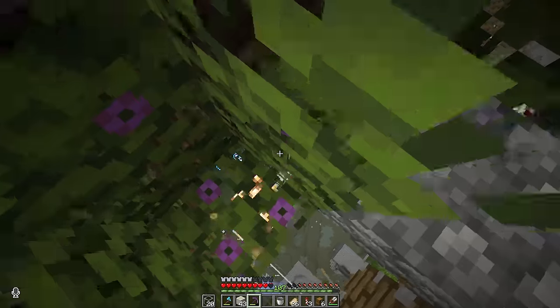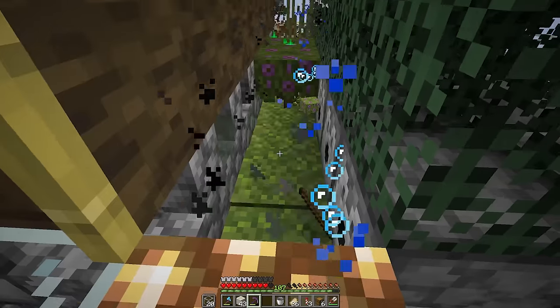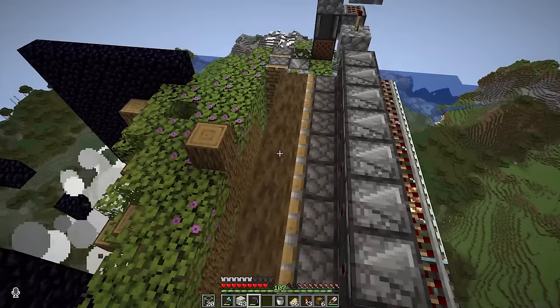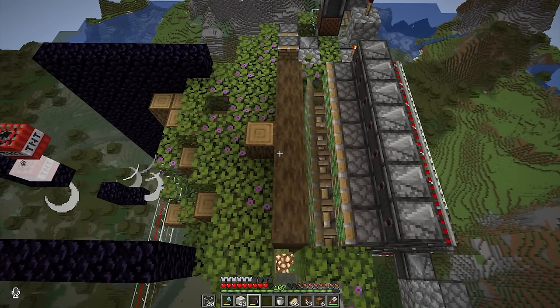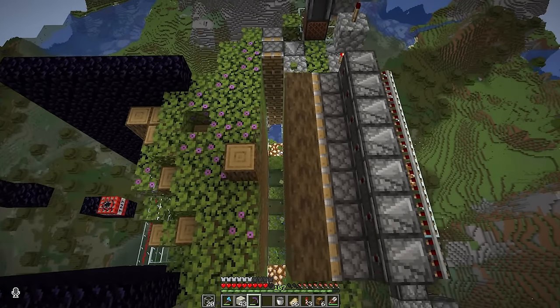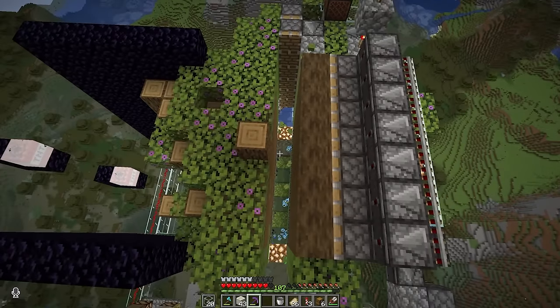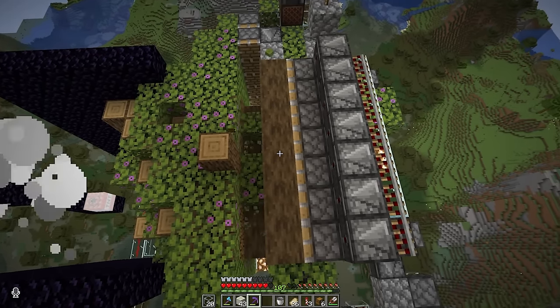Let's observe here a little bit. Here we got another tree growing, boof, and there comes the pushing, double extension up and then over. Here in the backside we have these pushers that push forward and help clear the growing area again. Obviously those could be oak logs too, but they have to be wood. That's just how it works with trees and growing them. You cannot have anything else but wood there.